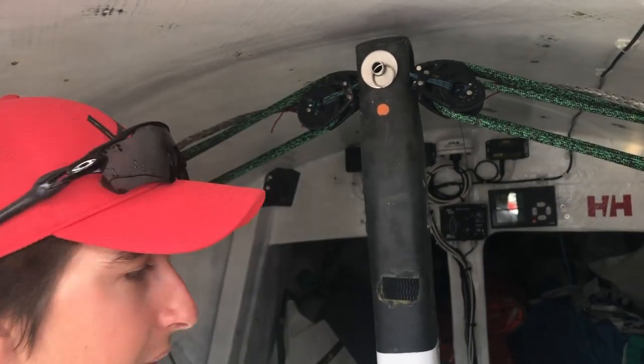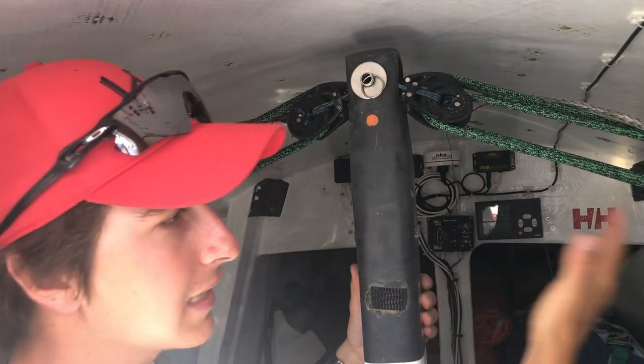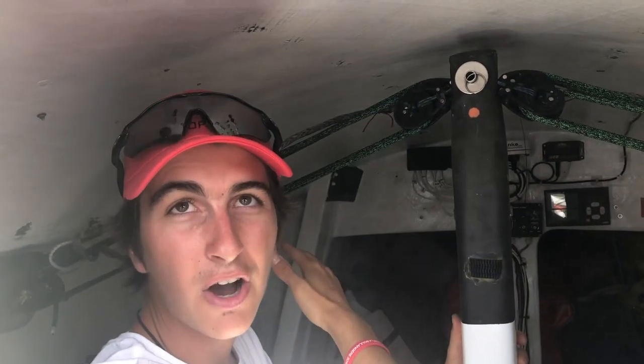Before tacking, you need to open the valve and all the water goes to the opposite side. Then you do the same with the keel — the keel needs to go to the other side. When you're alone and have to do everything yourself, you put the autopilot on, and then the autopilot handles the steering while you focus on all the procedures. You need to have everything in your head, otherwise you can break things or get more stressed than normal. It's pretty fast, but you need to train a little to get all the settings right.